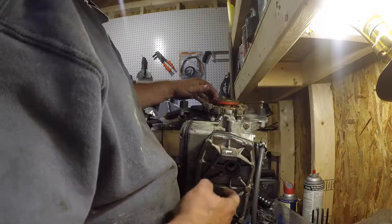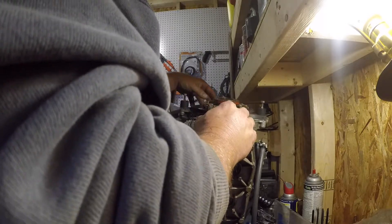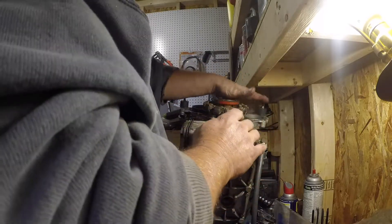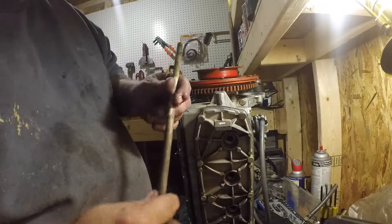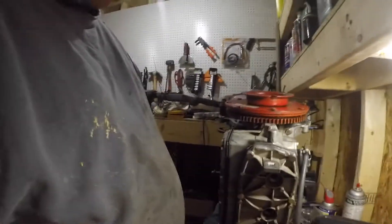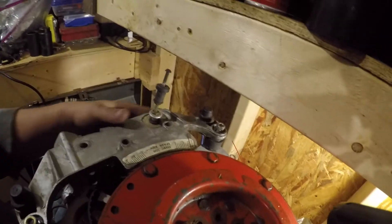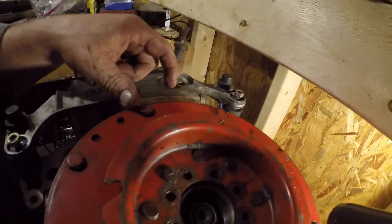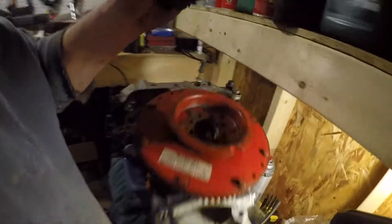Now the trick to this is when you put this back on — we've got to measure and make sure we get top dead center. I've got a dowel pin that I've used for previous motors. Basically I put it in here and I can tell that I'm at top dead center. I laid the flywheel up here on top, and I've got my front plate on just so I can see that I'm at top dead center. There's my notch, and there's top dead center — so we're on.